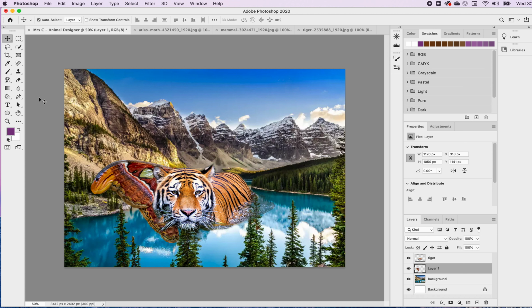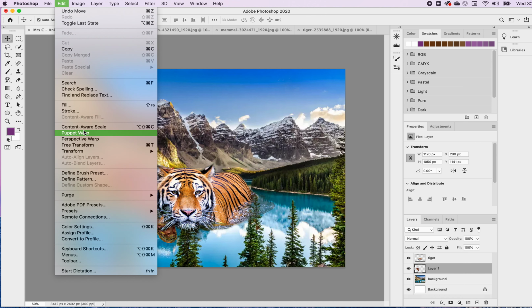And so what I want to do is, let's see, what do I think about the sizing of it? I think what I'm going to do is I'm going to go to Edit, Free Transform, okay? Because when I go to Edit, Free Transform, I can make the wing bigger if I want it bigger, okay?